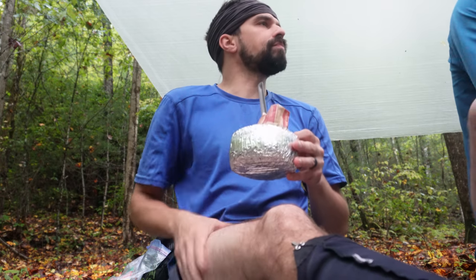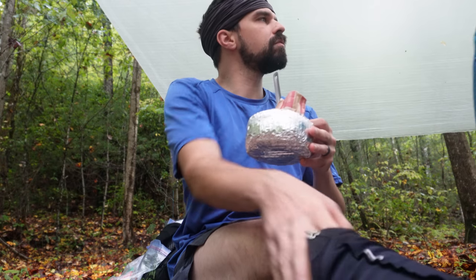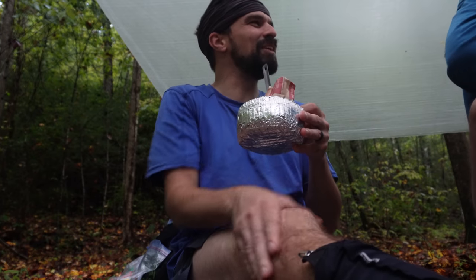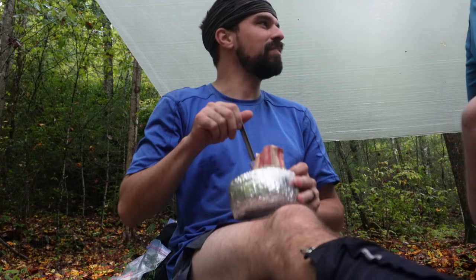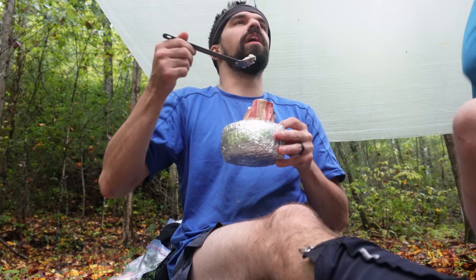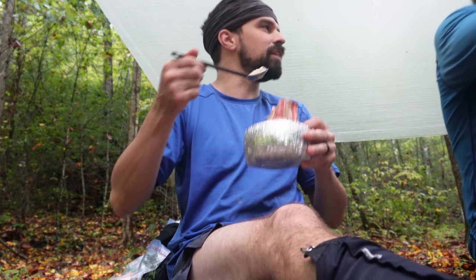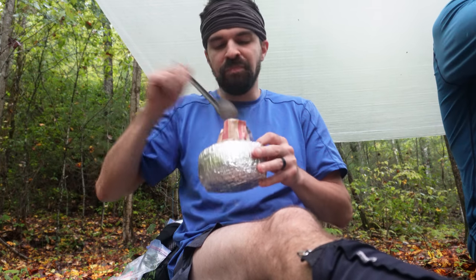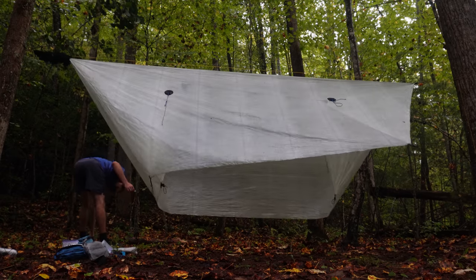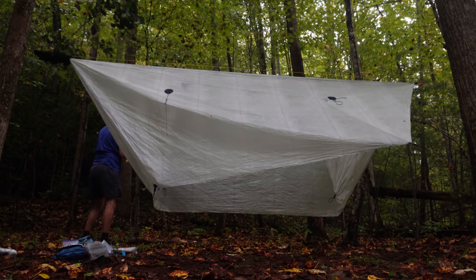Do you guys have a target for getting to camp? Like 6 o'clock, 5 o'clock? I don't want to rush through today because I'm not feeling rushed at all. I understand that you've got to get back to your car, though. Maybe come up with us to High Rocks, and then barrel to camp and get your food going, and I'll see you there. It's all downhill after that, you know what I mean? Say that like it's a good thing. It's not like IT band syndrome downhill, though. It's like normal downhill.